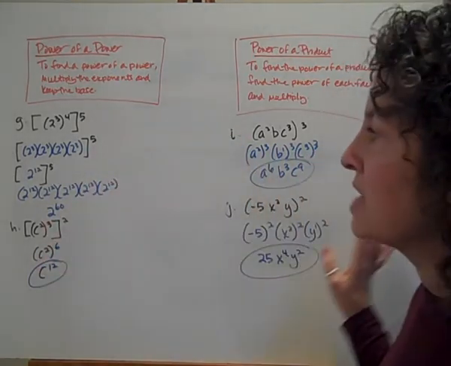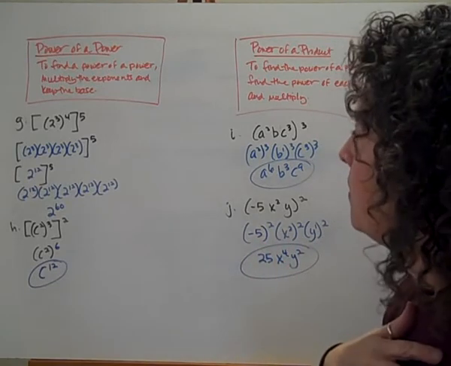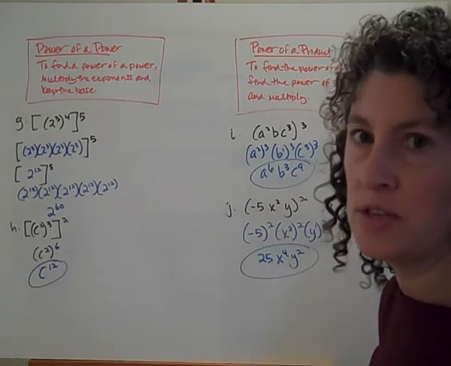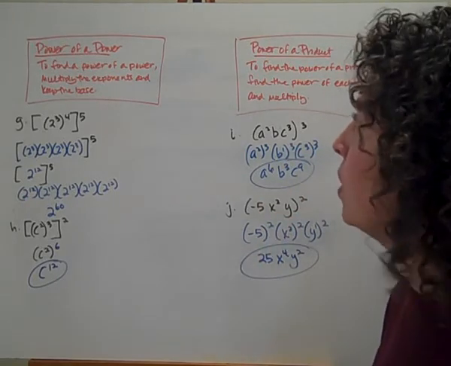So we're going to get a little practice with these, kind of manipulating these rules around. And then we're going to put them into a whole big mess all together and see if we can simplify some more complicated ones. But our 3 basic rules that we work off when we're working with our powers.